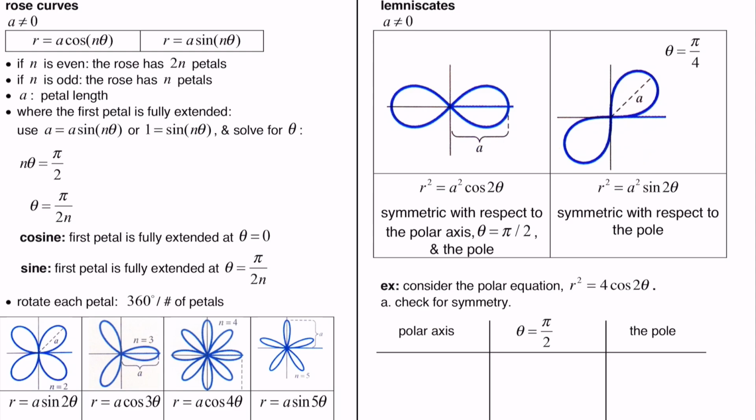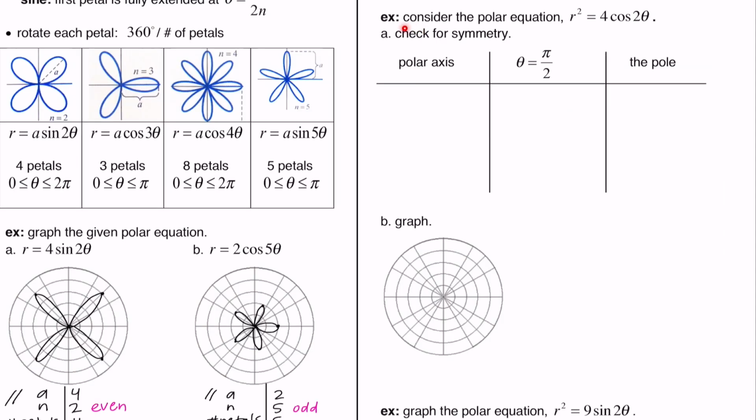The other thing to make a note of is that this equation always has cosine of 2 theta. So if you ever come across an equation where it doesn't say 2 theta, but there is an r squared, then it's going to be a different shape. This example says consider the polar equation r squared equals 4 cosine of 2 theta. Again, you can see that this is in the format for a lemniscate. You have the 2 theta, you have r squared equals, and then this is your a squared. So if this is a squared, that means a is 2. Propeller length would be a length of 2.